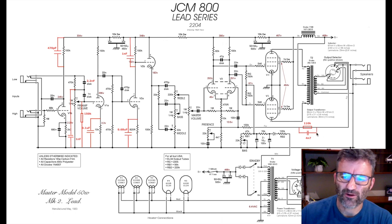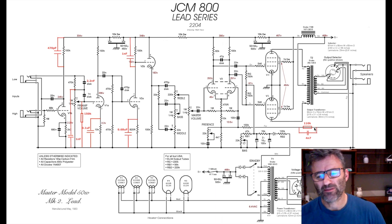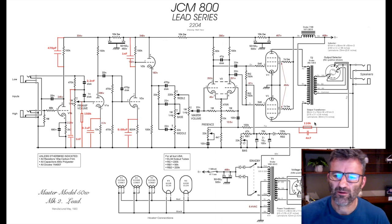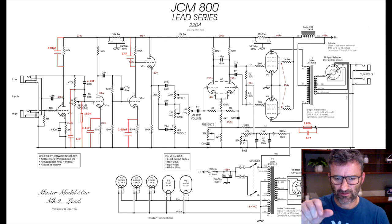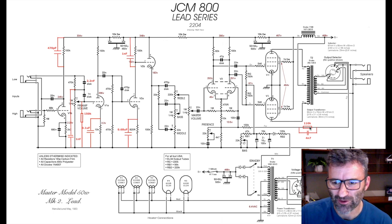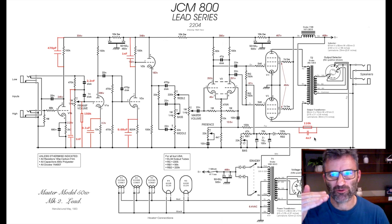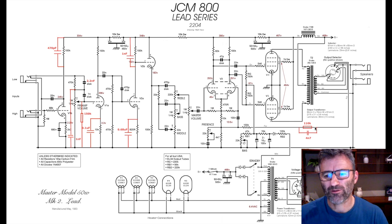And imagine a variable depth circuit, right? So if you've played an amp or you own an amp where it's got a depth pot, which is adjustable, typically that's done with a 1 meg linear pot, which means that at zero, you have zero resistance here, and when it's on maximum, it's at 1 meg. So when you do a fixed depth like this, it's like having the depth just set at a particular level. And often when I do this, I'll put a 220K in here. Again, there's a bunch of amps out there that use this configuration. It's not like I invented it. So 220K, it's like having your depth pot on 2 and a bit, if it's a 1 meg linear pot. Okay.